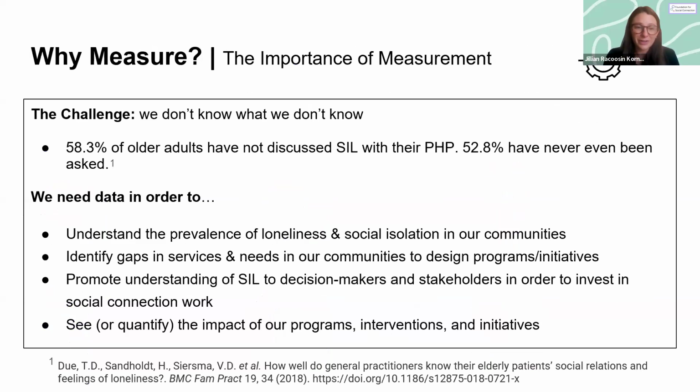To take a step back, we ask ourselves the question of why do we measure? Why is this so critical? Essentially, as you can see when we list the challenge here, we don't know what we don't know. In order for us to do anything significant about addressing these issues, we have to understand them better. Who is this impacting and to what extent? We want to be able to identify the gaps in our services and the needs our communities are facing in order to design programs and interventions that really work, that are effective and tailored for them. And decision makers, for example policymakers or funders, need something tangible to base their decisions on.